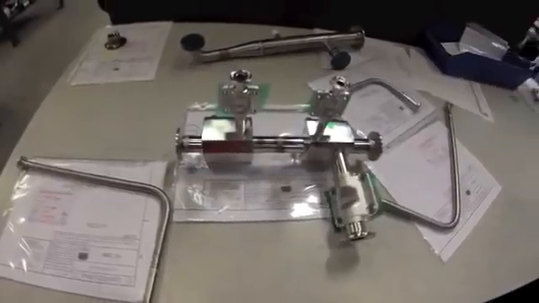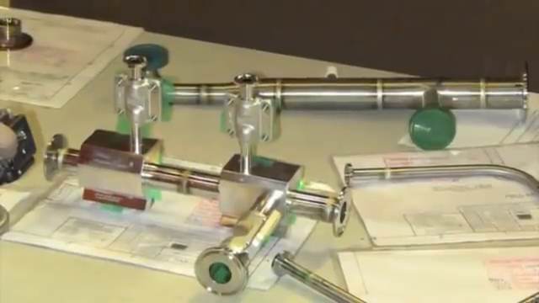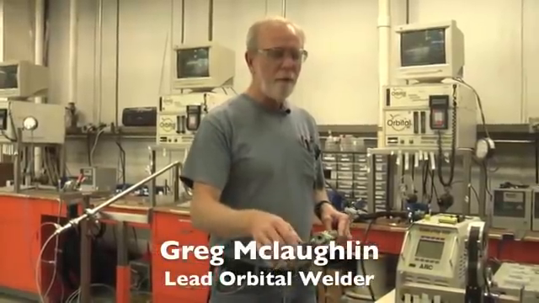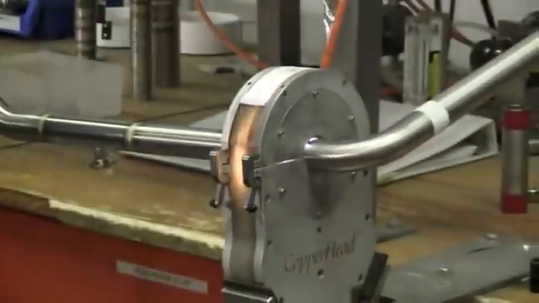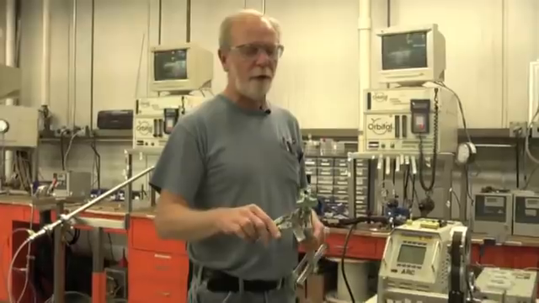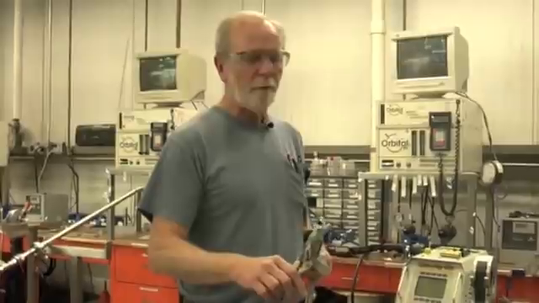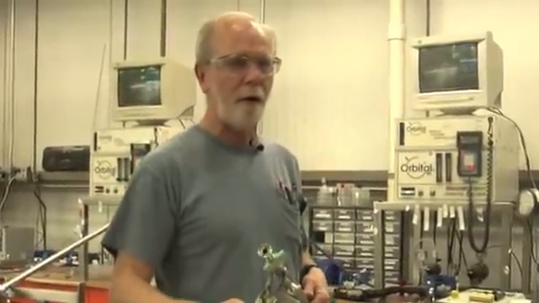This steel is used for the components that Greg welds together before the assembly process. Pieces are tacked together and then I bring it over here and weld them together. Welds have to be just about perfect. It's very rewarding to be involved in the equipment that makes the world a little bit better.